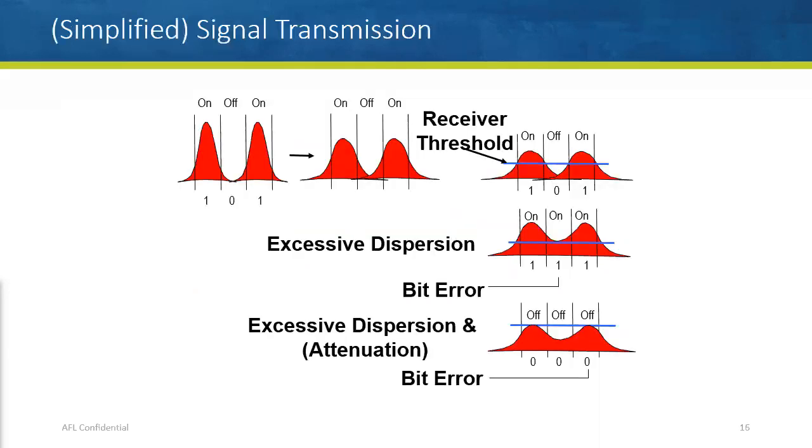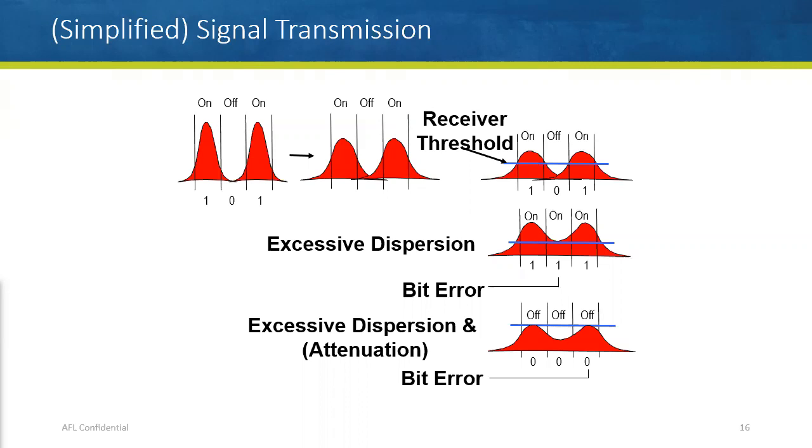And so we end up in this graphic here where we can have some pretty common situations inside of fiber systems where what we're sending top left is on, off, on, but what we get over at the receive end can be a variant based off of the amplitude. So if we have too much of this dispersion in that middle one, everything comes back and reads on, because even though the off in the middle was low, it was still above the threshold.